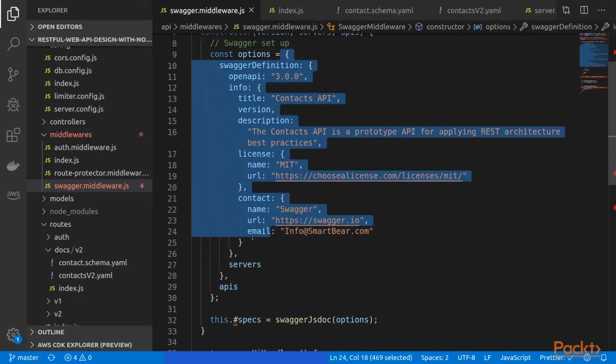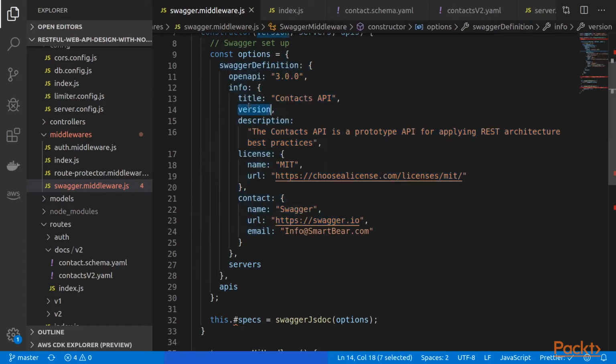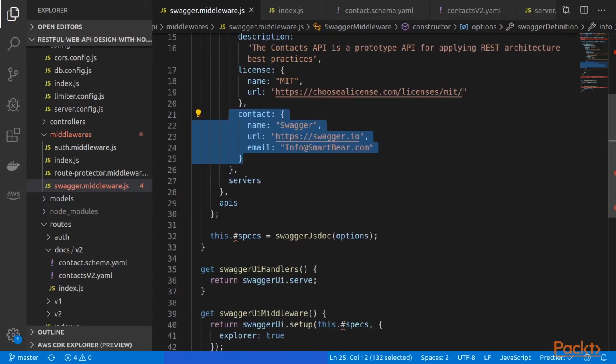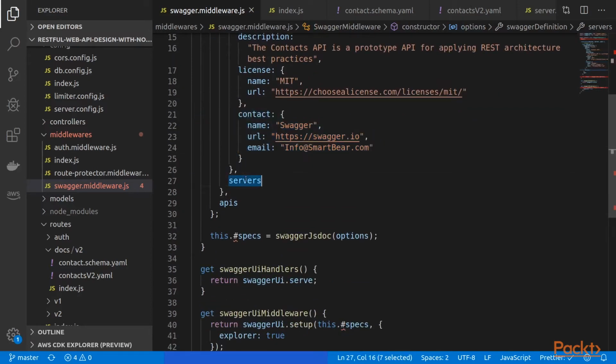Then we will set options for the Swagger JSDoc library, namely different information about our API, like the title, the version, the description, and some basic information about the OpenAPI project. Next, we will set the servers that we got from our arguments, and finally the APIs.